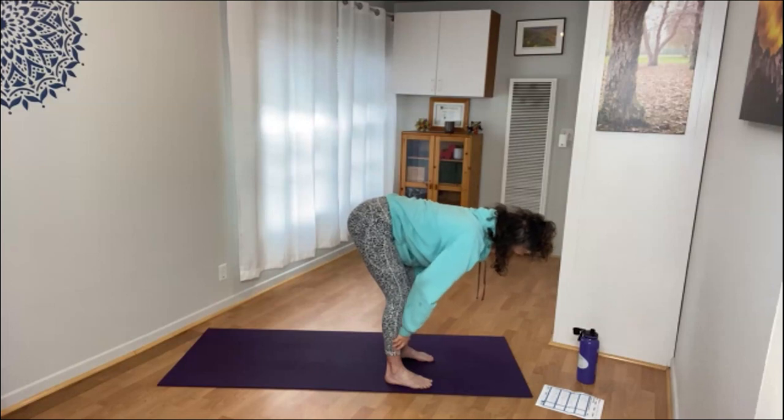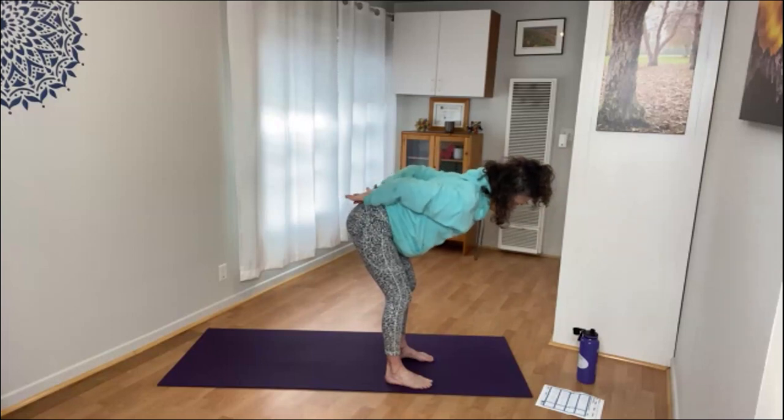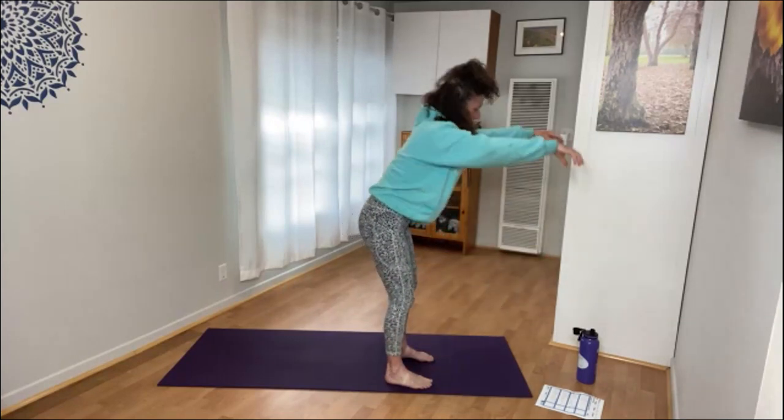As you inhale, Ardha, halfway up. So the arms, again, biceps can be by the ears or arms out to the side or arms behind the back. Exhale, belly in, fold. Inhale, rise.